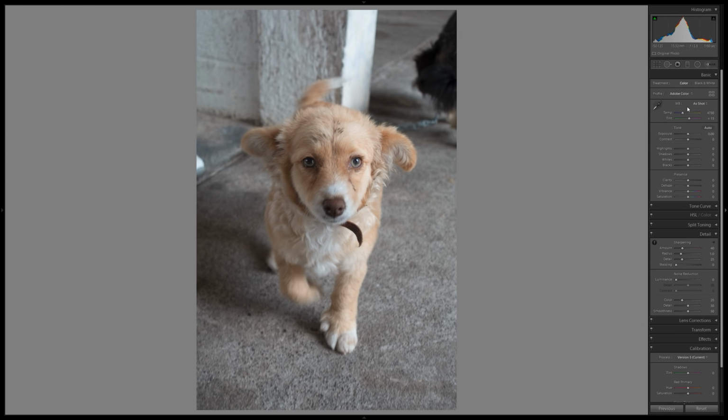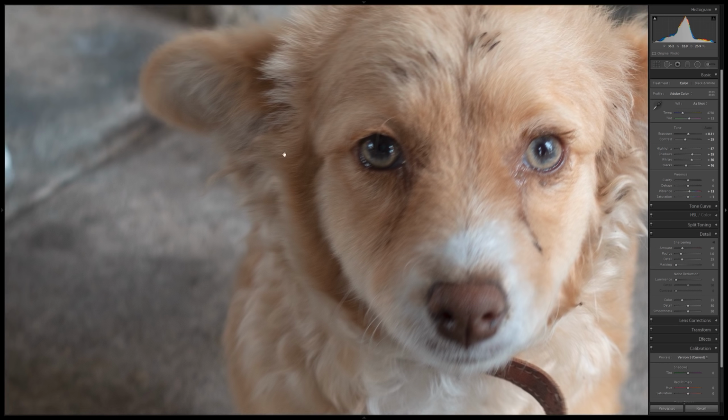So, with that dealt with, check the white balance here. That looks a bit too warm for me. That's what Adobe thinks is a good white balance, but we're going to stick with the as shot color here, I think. Let's see what auto exposure will do for us, or auto tone. Alright, that looks okay. Didn't do anything too egregious. Just bumped up some of the shadows here a little bit.